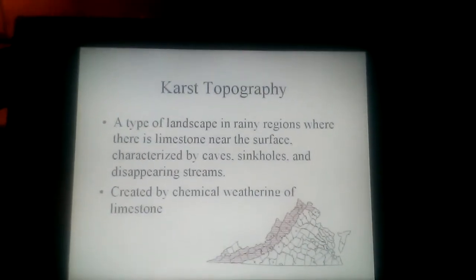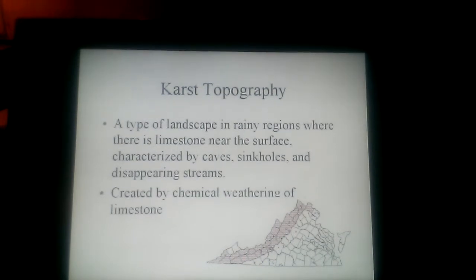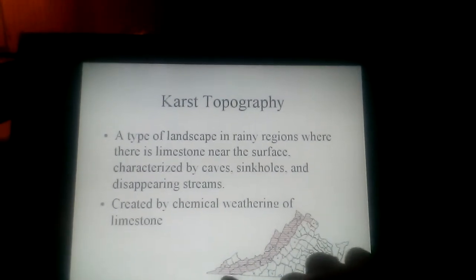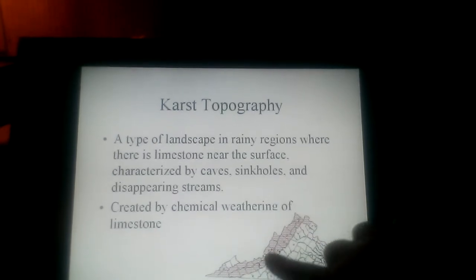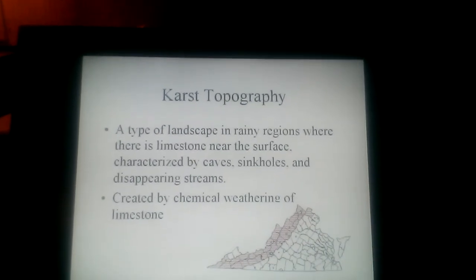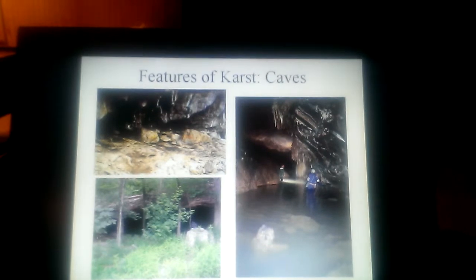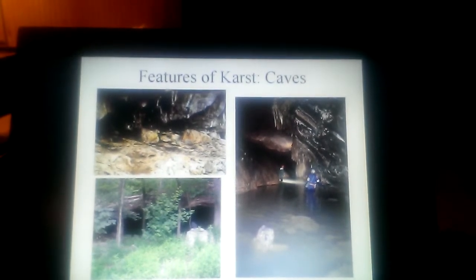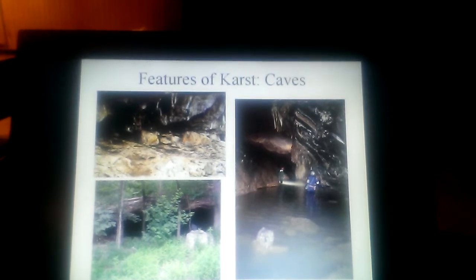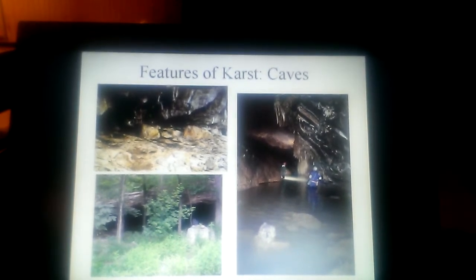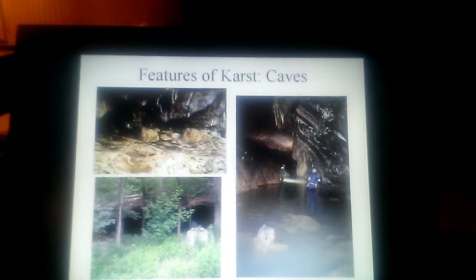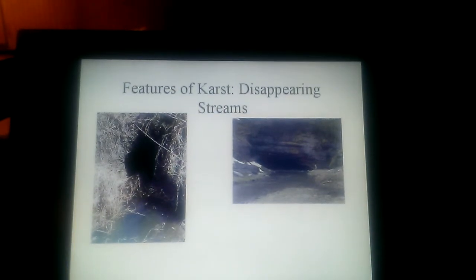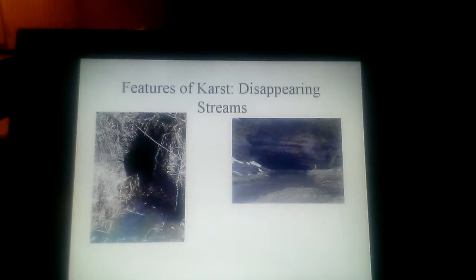Now, karst topography is our last topic, and that's what occurs with limestone areas like Luray Caverns, for example. In Virginia, our karst regions are here in what's called the Valley and Ridge province. And in that region, you see lots of caves and caverns, and the limestone in those areas are dissolved by slightly acidic groundwater, and then they precipitate out to create the stalactites on the ceiling and the stalagmites on the floor, and they connect together to form columns.